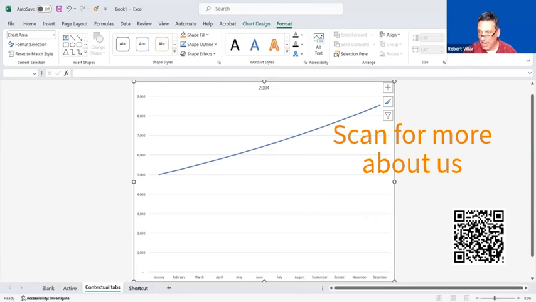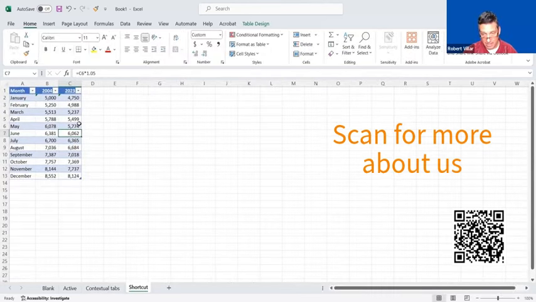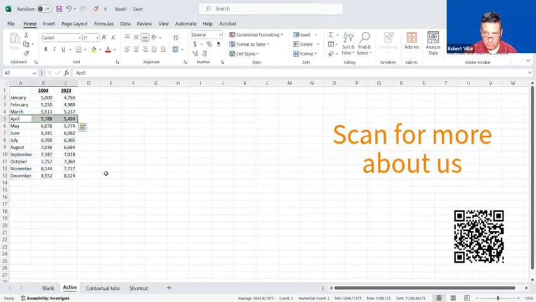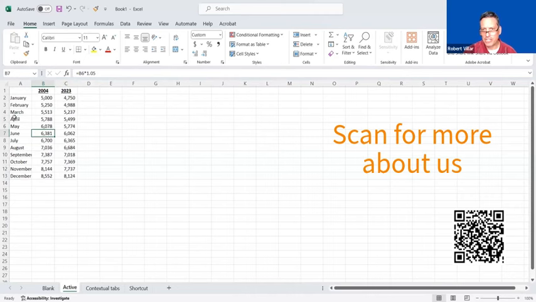So those came up. And then in this example, I'm in a table. And so the table design tab has come up, and it gives me additional options to work with my table. Okay. So that's very important. Now, we talked about the ribbons, but there's a bunch of stuff on the ribbons, and it's useful to know what some of these things do, or how we do some of these things. Okay. And so I kind of want to talk about some of the differences in the icons that you see.